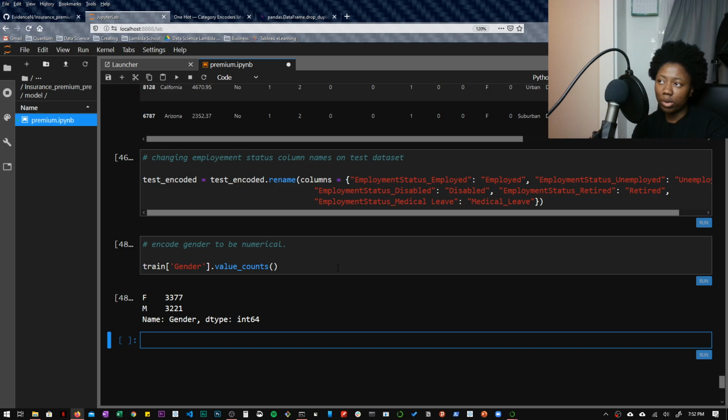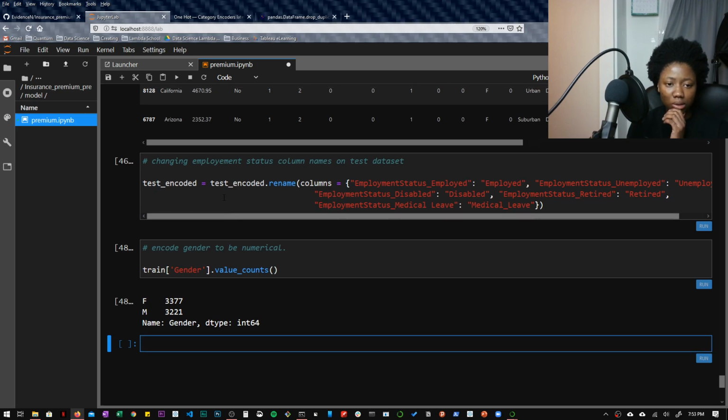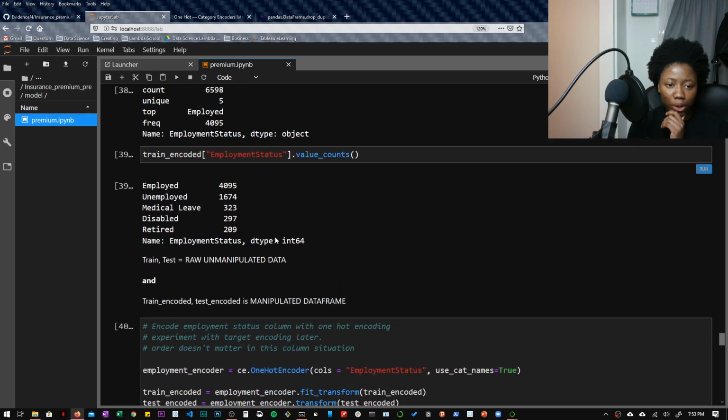Because the number 2 is higher than the number 1, and I don't want that. I don't want to build bias into my model. So I'm going to use one hot encoding for gender. So I'm basically going to do what I did up here.